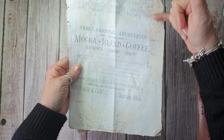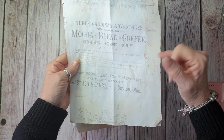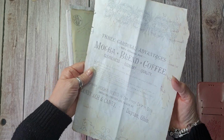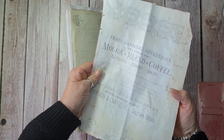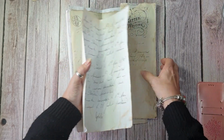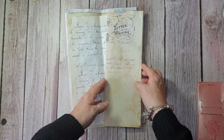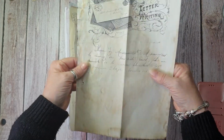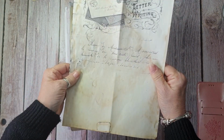And I did put some tea on that. You can see where the prints come through on the back, but that's fine because it makes it look old. And that's what I'm looking at. Again, this is tea-dyed paper.